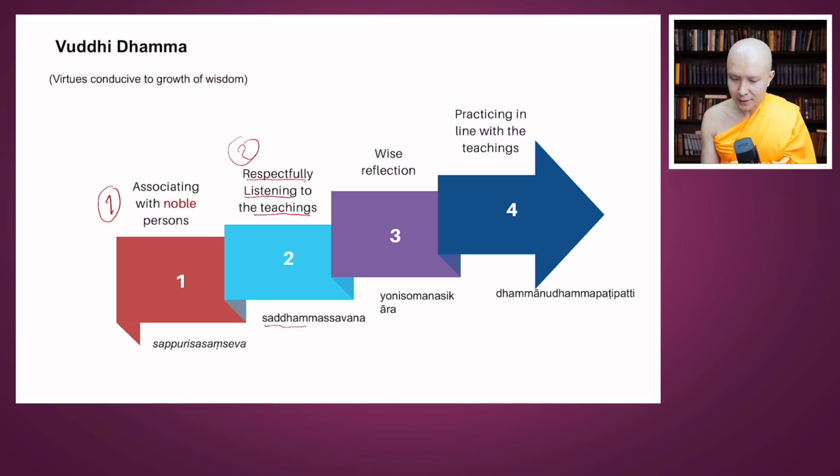It's called Sattama Savana, meaning listening. Then if you do that, the next step is you need to reflect, wise reflection. You may be familiar with the term Yoniso Manasikara, wise reflection or critical reflection, deep investigation. Don't just believe what you hear, and at the same time, don't just right away reject what you hear. Wise people would listen and reflect before they make a decision.